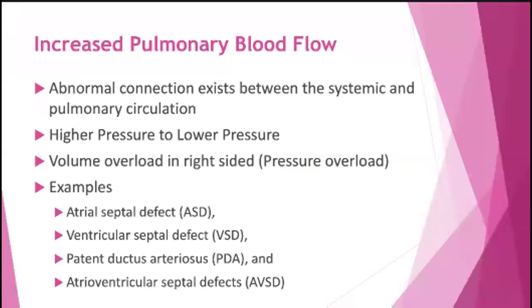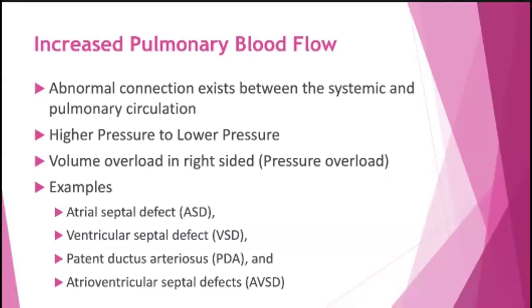So our definition: increased pulmonary blood flow defects are congenital heart conditions where blood is shunted from the left side of the heart to the right side of the heart, leading to too much blood going into the lungs. The hemodynamics: because the left side of the heart has that higher pressure, blood flows from the left to the right through an abnormal opening. This increases pulmonary circulation, creating volume overload in the lungs and the right side of the heart. Over time, the heart muscle works harder and the pulmonary congestion interferes with oxygen exchange.